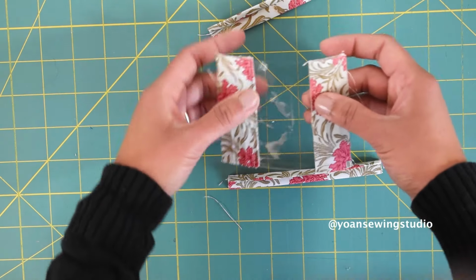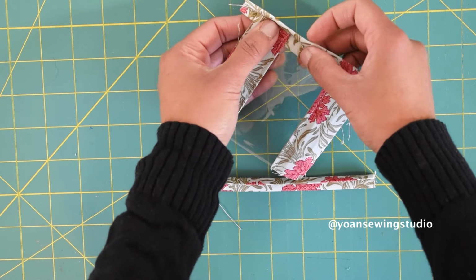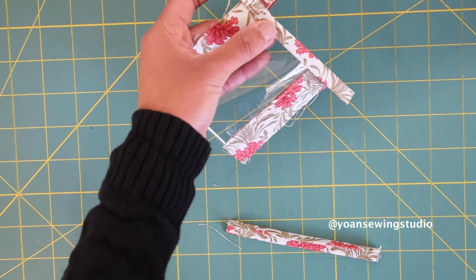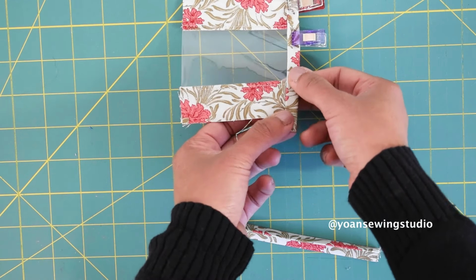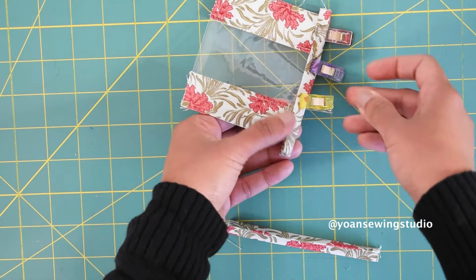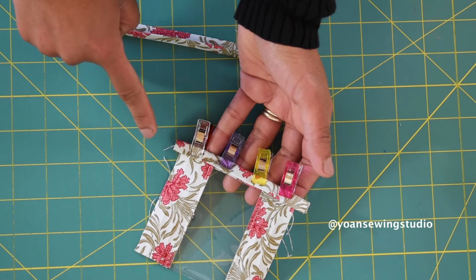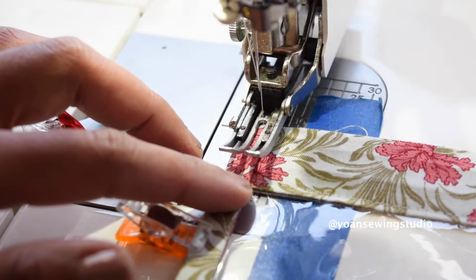Now go ahead and insert the short edges into the fold of the binding all the way in, and then secure them in place with some sewing clips. I like to have my binding just slightly longer than what I need, and then trim off any excess fabric later. Alright, now go ahead and stitch along the folded edges of the binding.